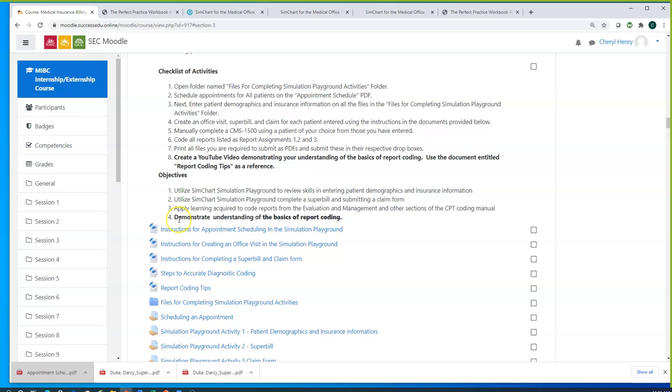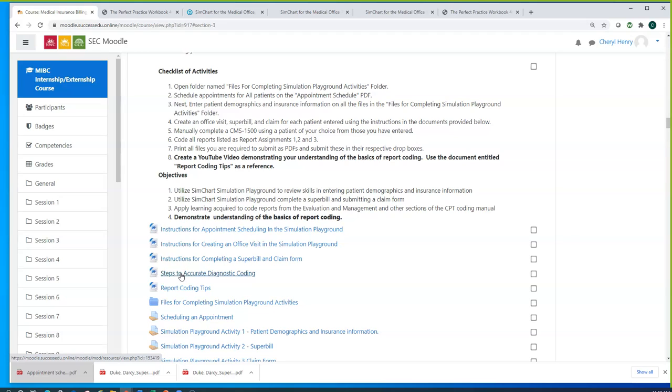Now, one of the YouTube videos this week is going to be on report coding tips. You can easily use this document here that says report coding tips, and there is a link to the online article at the AAPC website that has much more information on it than what I've abstracted, which are some general notes. You can use this document as an outline for speaking about how to code a report. All right? Although this week we don't have time to go into the details of coding reports, we'll be able to do some of that next week, but this week what I'd like to do is review steps to accurate diagnostic coding with you.